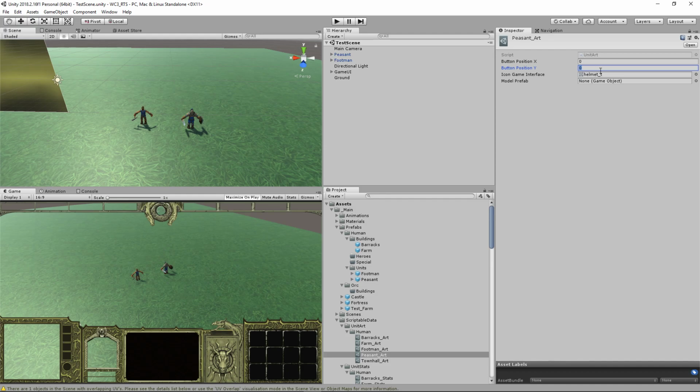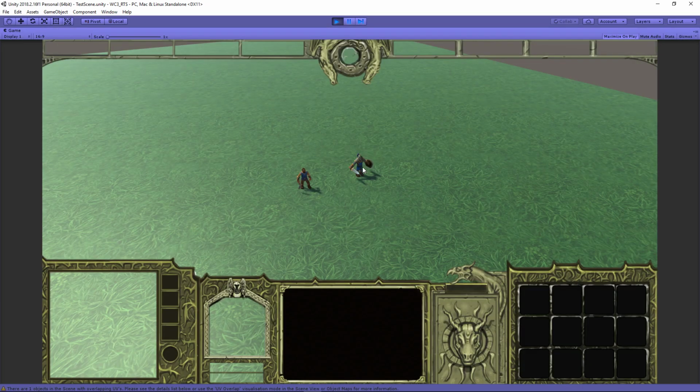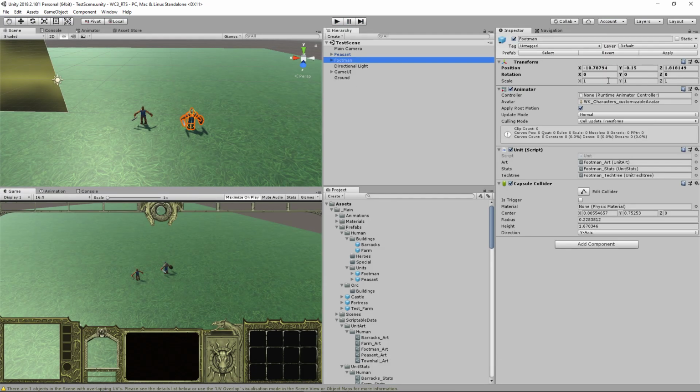So if I wanted to just, I guess right there at the bottom should be fine. We'll hit play, and then if I click on him, it'll show the units that he can build, and then you'd click on that and it would automatically call the function to train those units. Alright, so it's really easy to have a pre-existing unit add more stuff.